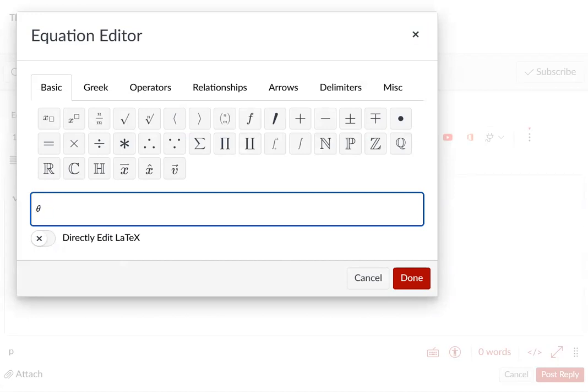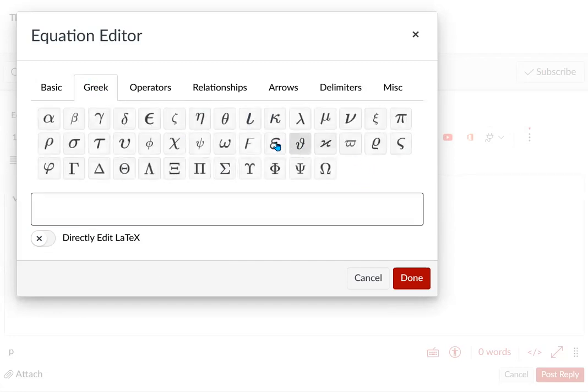Here's another Greek letter. Theta works. Maybe mu means something else in English that doesn't want to do it. What about alpha? Alpha works. We're going to use alpha. So sometimes you can type in the Greek letter, but with mu, I don't know why it doesn't work. With mu, you have to go here and select the mu in the Greek letters.